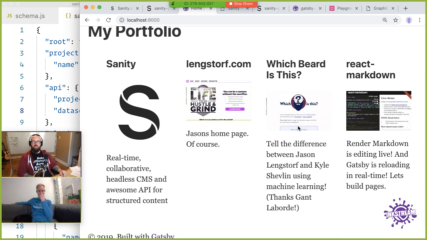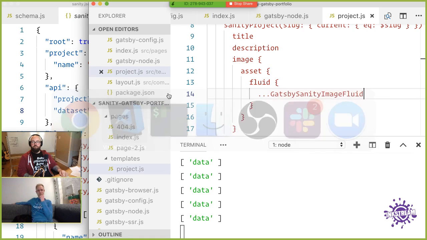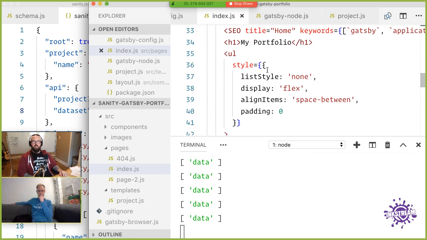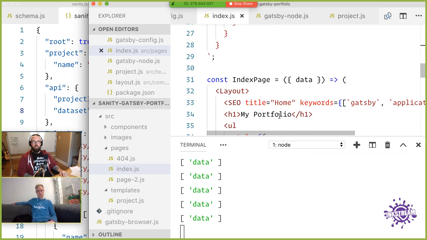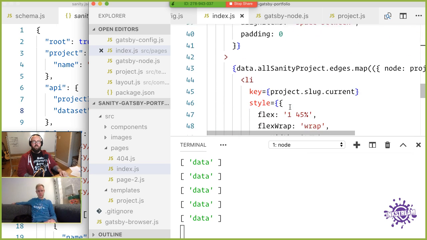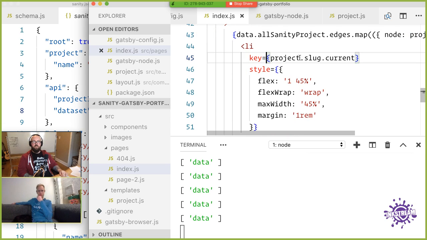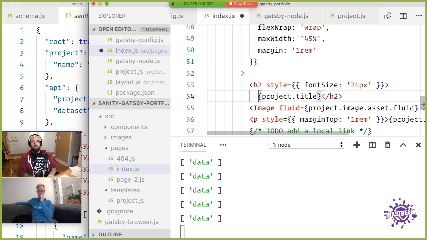This is pretty awesome. So let's make these linkable. And to do that, we're just going to go back to this home page. We've already got link imported, so we're just going to use it. And we have the slug already, so we can just grab that out. And in these, we've got our project. So we've got the project slug current going here, which means we can just do things like, or nope, not that.